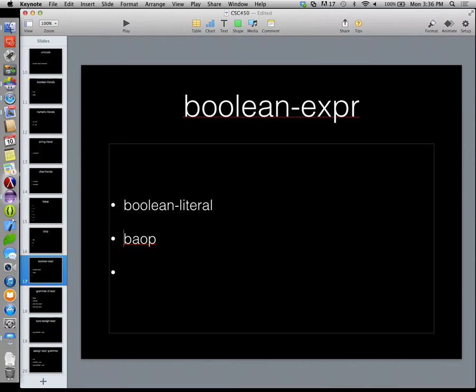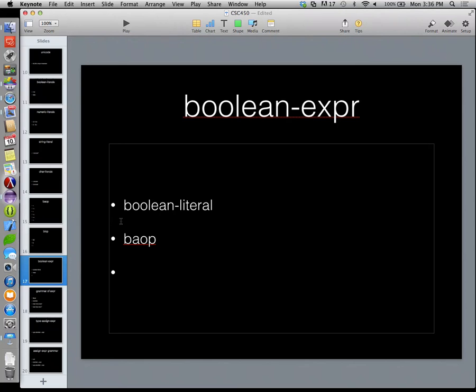What we're starting to see here is that grammars are by far harder to come up with than implementing them once we have them. This is the hard part of putting together a compiler, getting the grammars right. So we're only going to take this so far. We're only going to keep piecemealing our language out to a certain extent. But if we're dealing with math stuff, what needs to be on either side of the BAOP is a number, correct? Our language supports integers right now. We're not supporting decimal point stuff.